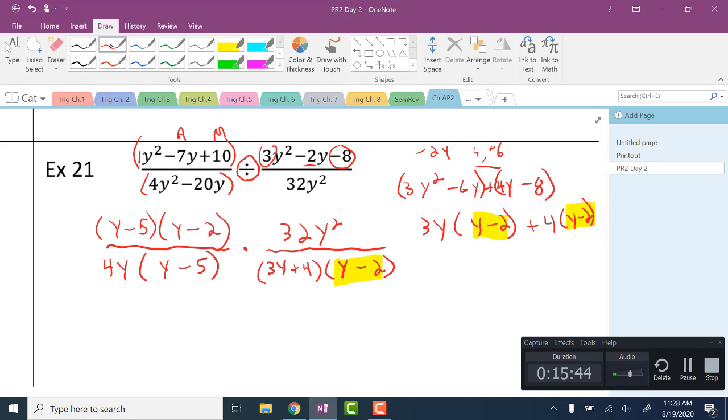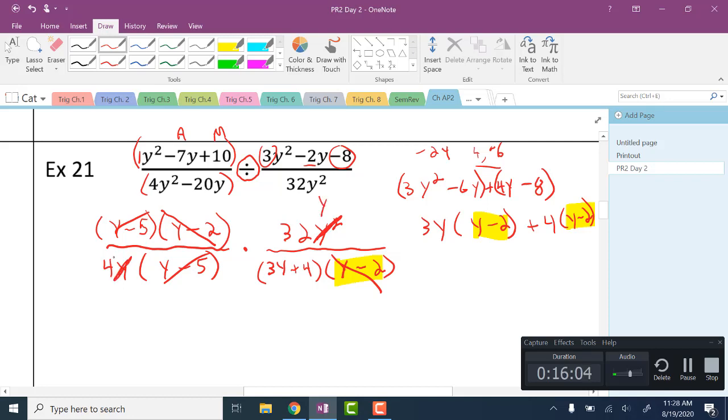Now it gets a little crazy. Let's take care of the binomials that are exactly the same. Boom, boom. Y minus 5, y minus 5. Great. Remember, I can't take that. This is stuck because it's a binomial. But what we could do is cancel. Let me do it a different way. Cancel all the way this out and leave a y up there.